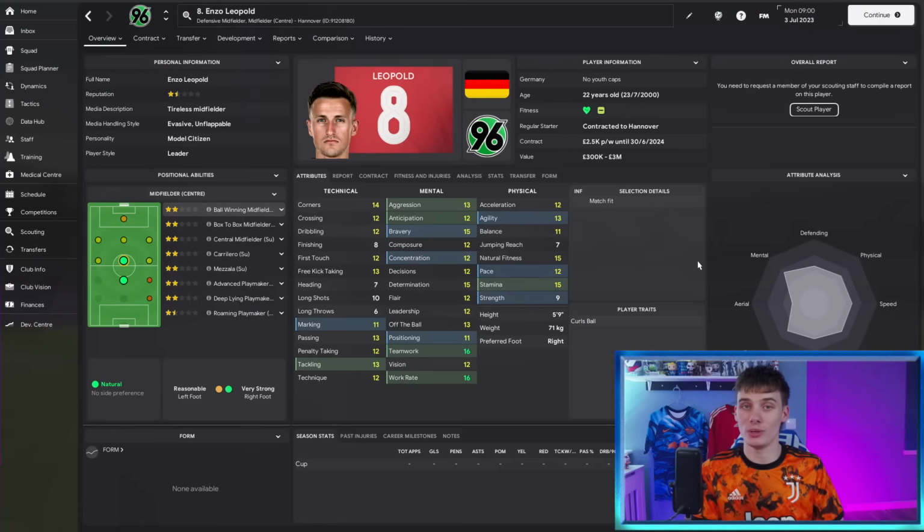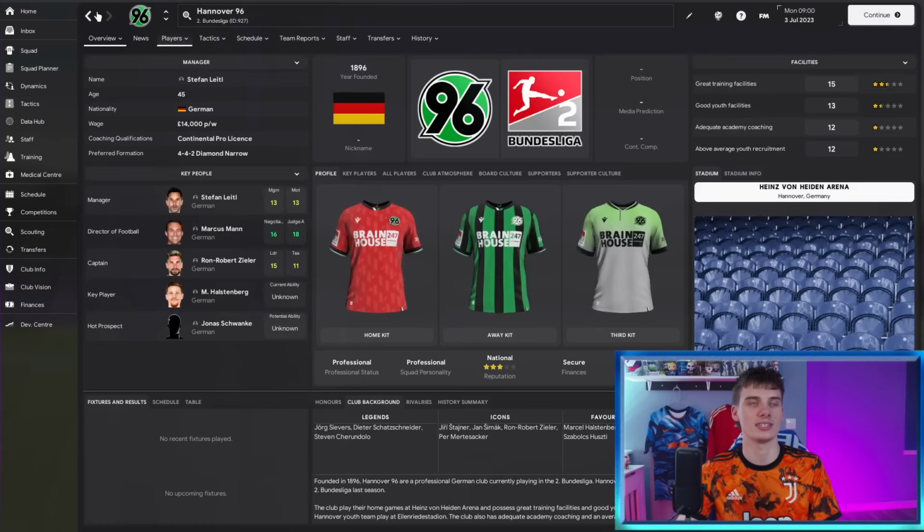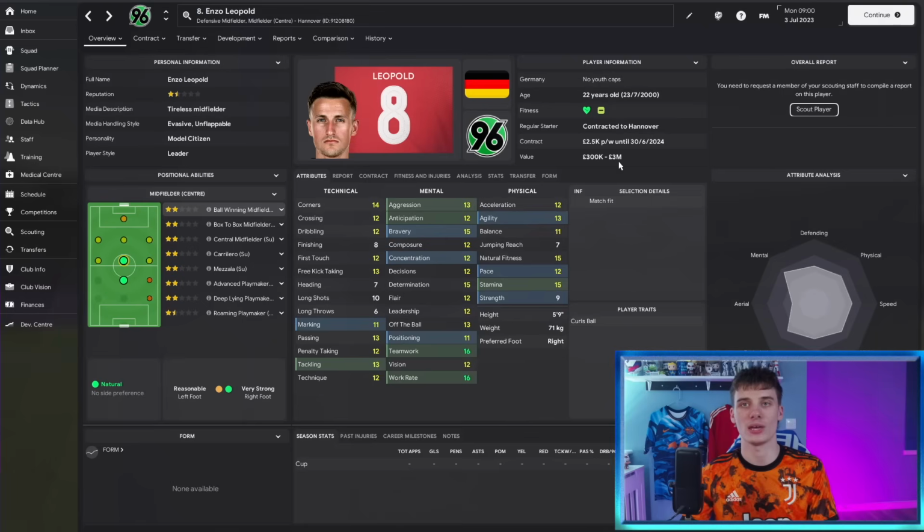But if you want someone a little bit cheaper than him of a similar level, you can check out Enzo Leopold, who granted is a few years older, but this German 22-year-old of Hanover, a team in the second tier of German football, is a great pick for only £2 or £3 million. He's a defensive midfielder that can also play centre mid, but primarily is going to focus on the tackling area of the game. Yes, he can pass, and he's also a decent dribbler and set piece taker, but realistically, with the work rate, the teamwork, and the fact he loves these ball winning duties, I think that's where you're going to want to have him.